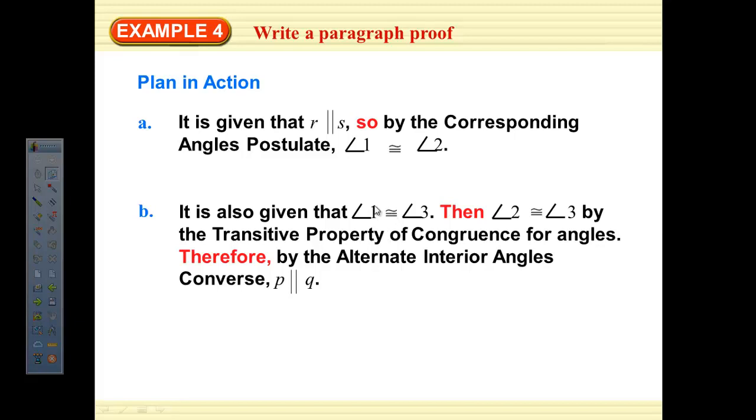Then we can state that we know 1 and 3 are congruent, and we can state that 2 and 3 are congruent because of the transitive property, although I wouldn't call this transitive property in this case, because we have 1 and 2 congruent and then 1 and 3 congruent. Well, you can go the other way around, so you can go 3 congruent to 1, and then 1 congruent to 2. If we had written this as 1 or 3 congruent to 1, then we could do that. But I think in this case this would be much more of a substitution property. But we agree to disagree, I guess. Therefore, since 2 and 3 are congruent, by alternate interior angles converse, we know the lines are parallel.